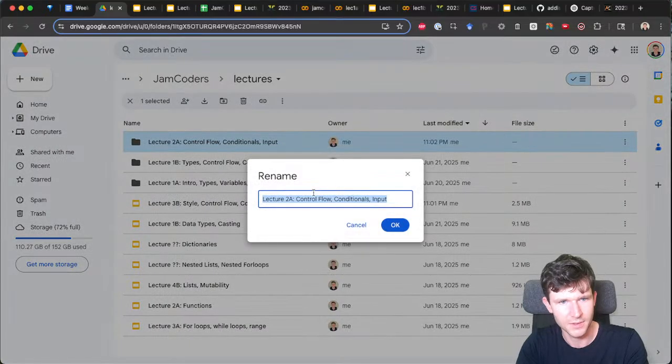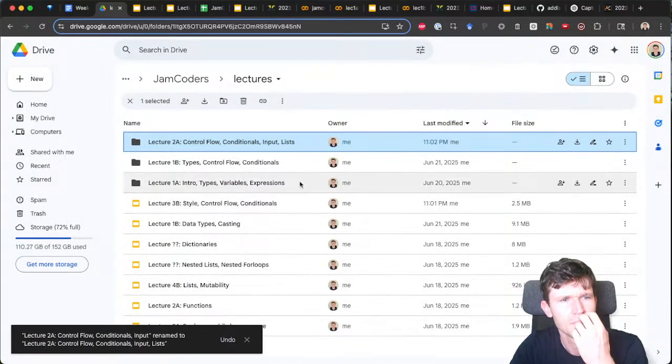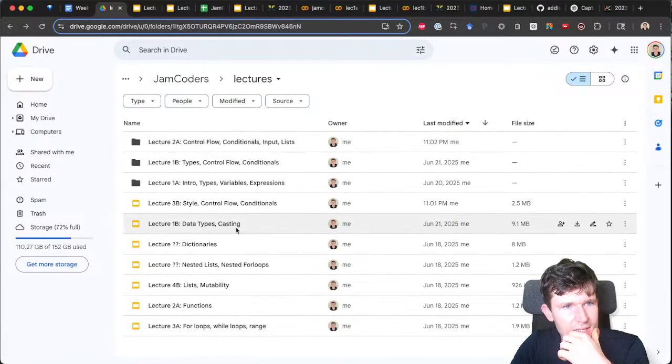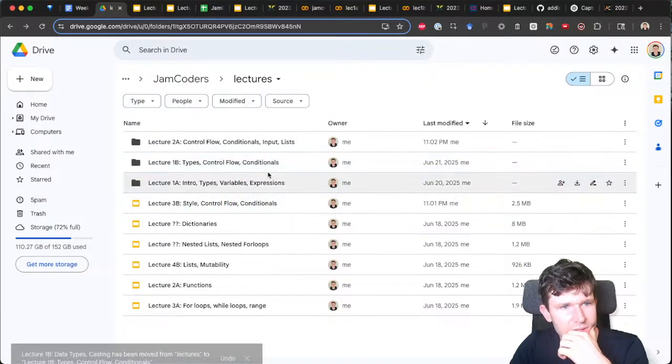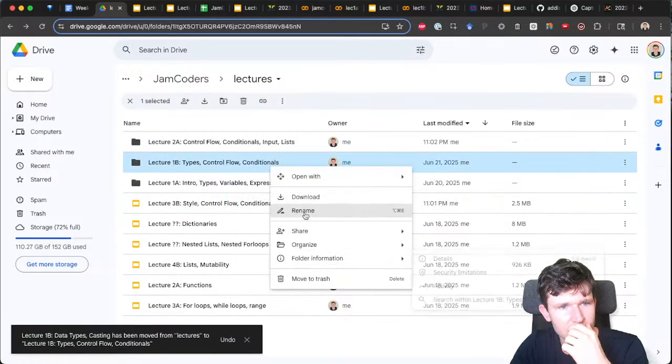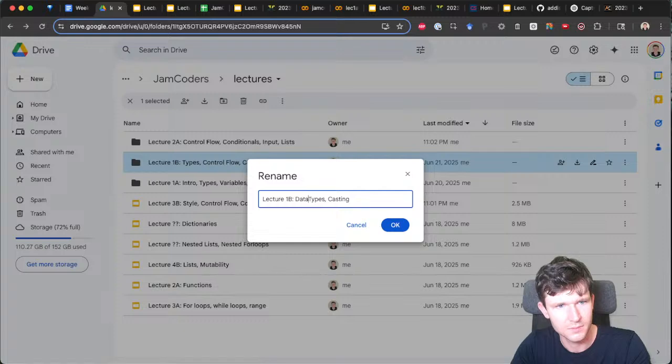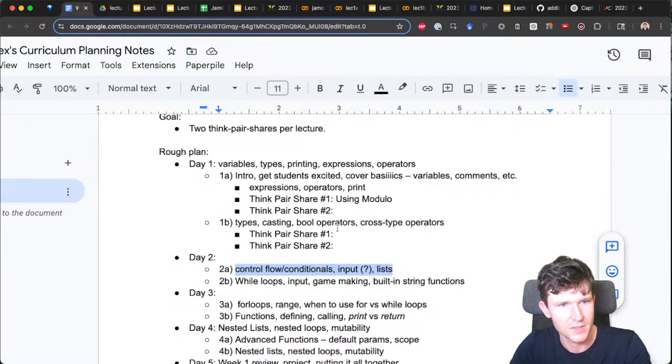I do think I'll talk about lists. And then for 1B, we changed this, didn't we? If I remember correctly. Let's see. 1B is data types. Types, casting.